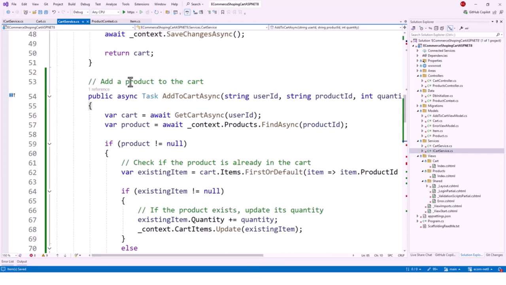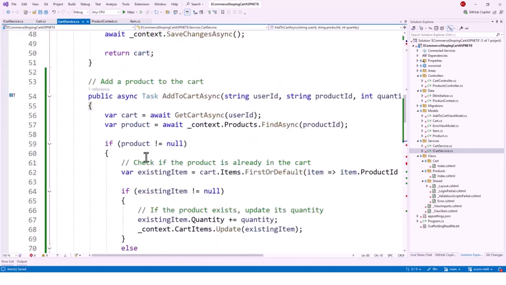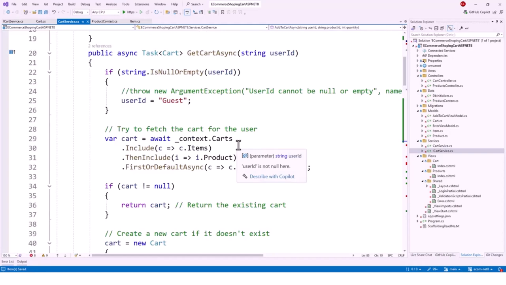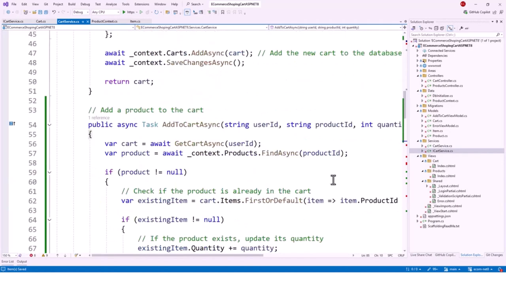This is our add a product to the cart method. So what we have done here is we are creating a cart object by awaiting on GetCartAsync and passing the user ID which we receive as an argument, and then we create a product and assign it on the right side with an await keyword because it's an async method.